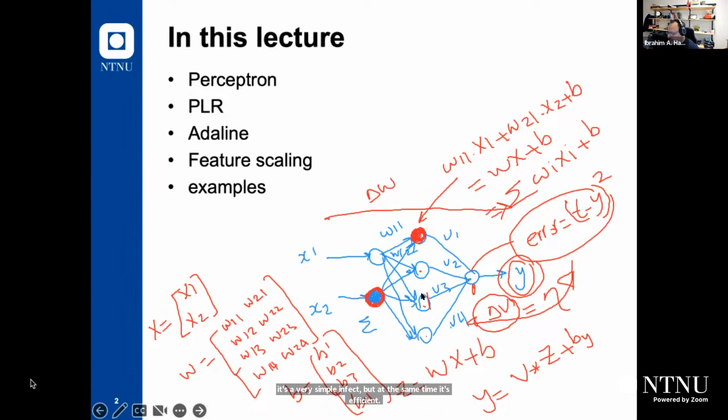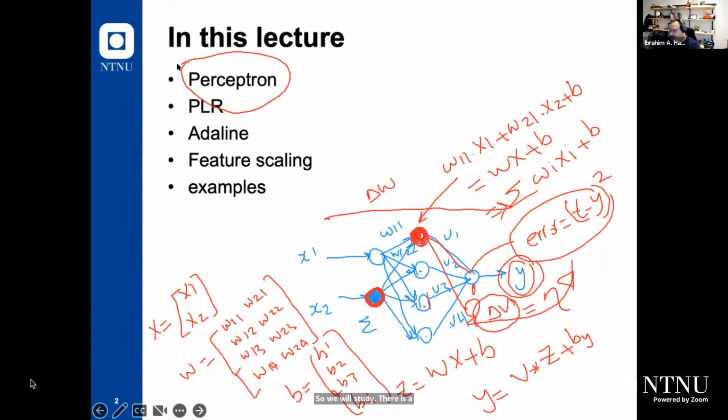But the problem here is that it has only one output. As you can see here, this perceptron has only one output connected to it, correct? If you have another unit here, I can get the same output here connected to this one also. So in fact, the output from this perceptron is only one. So we can use this one only for binary classification problems, because in binary classification problems, we can assume that the output will be 0 or 1, for example, or +1 and -1. So we can use this perceptron for classifying binary classification problems. So we will study the perceptron first.